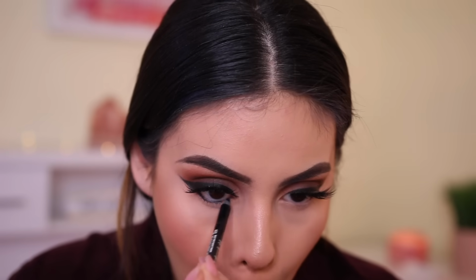These don't smudge on my contacts. They last a really long time. They're super creamy and they don't irritate my eyes, which is always a plus because I have super sensitive eyes. So I'm gonna do that, and then I'm gonna take some shadow to really smoke it out. I'm gonna first start off with this shade over here, and I'm going to be applying that on my lower lashes.